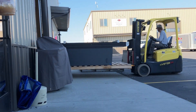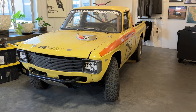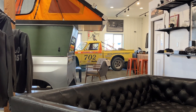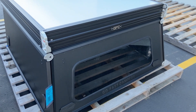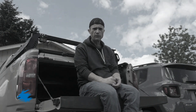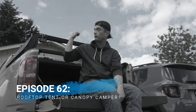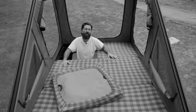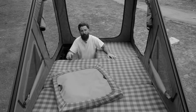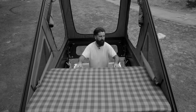About a week ago we made the trip to the Go Fast Campers HQ in Belgrade, Montana to have our own GFC canopy camper installed on our 2022 Colorado. Before we dive into the installation, I want to roll it back and talk about the days and weeks leading up to our trip. In a recent episode we talked about our growing dissatisfaction with the bed rack and rooftop tent combo we'd been running on the truck for about a year. It was ultimately those experiences, coupled with a pretty killer Black Friday sale at GFC, that caused me to pull the trigger on ordering our own canopy camper unit.